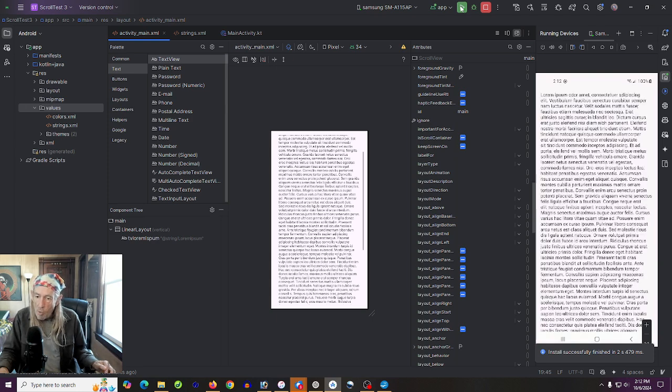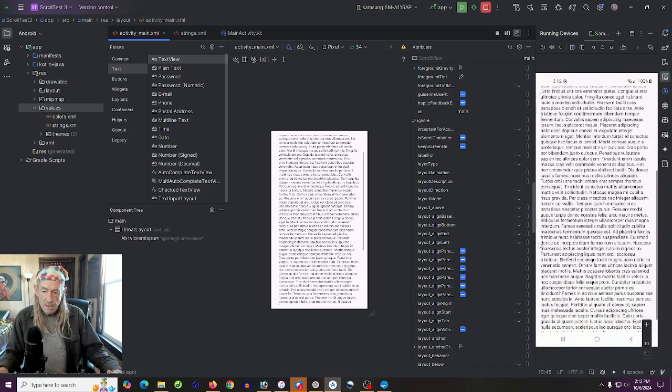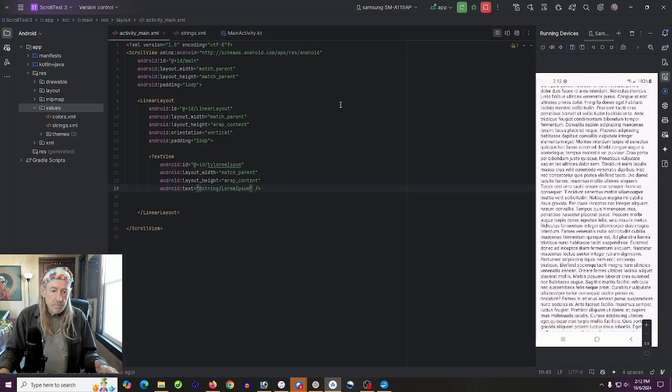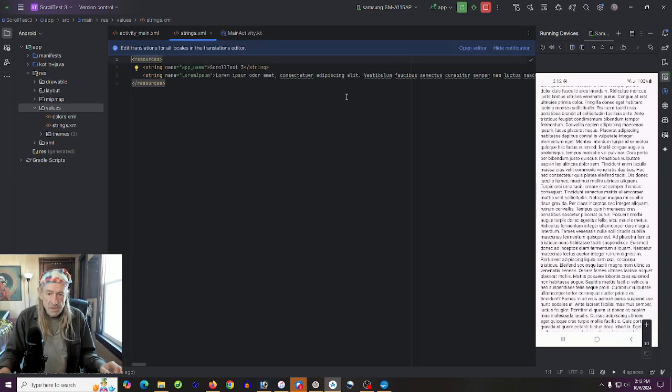See, now my telephone here in running devices has that indent on the padding on the side. And it scrolls, and all we had to do is just one child inside the linear layout. That's all this is right now. The length of text is actually inside of strings.